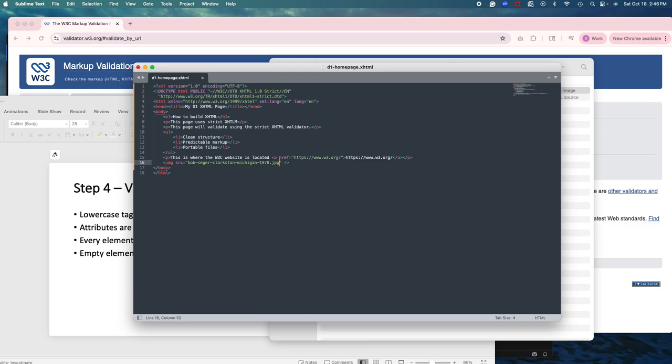My XML declaration is correct. I'm using that first namespace for the W3C XHTML DTD. I have content in each of my elements. My image element properly closes. It's an empty element, but it self-closes, and it looks like everything is right.